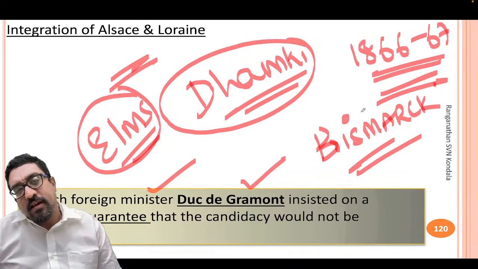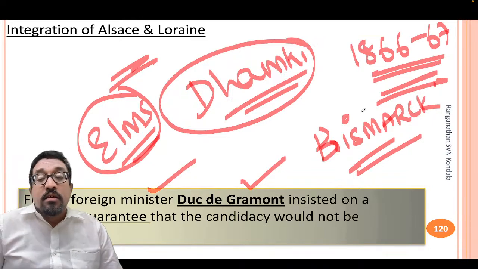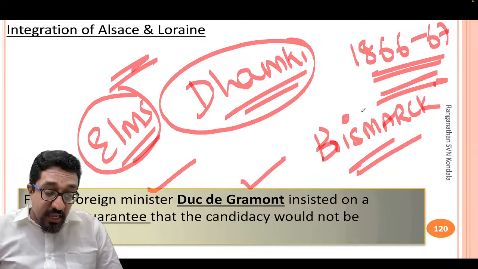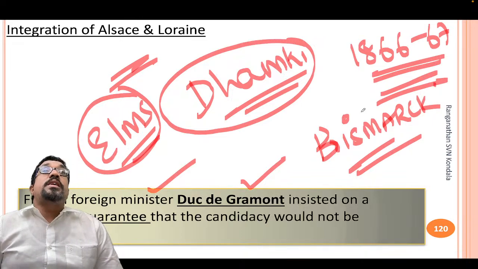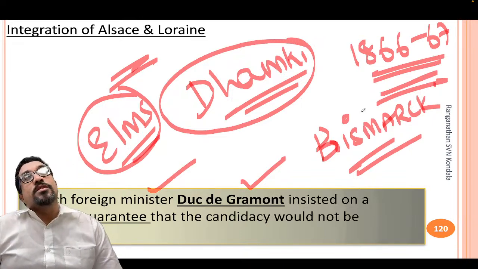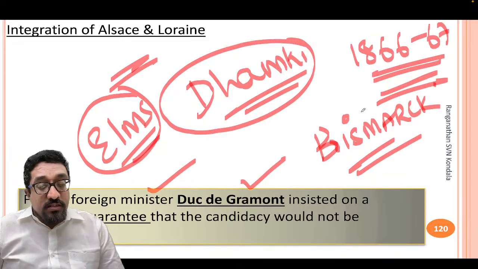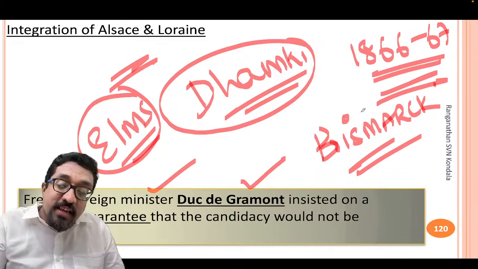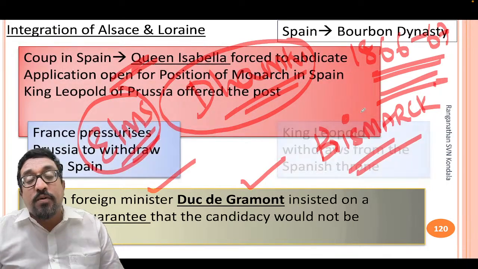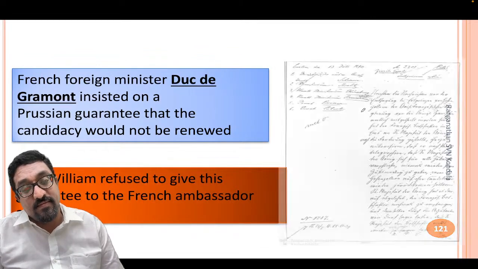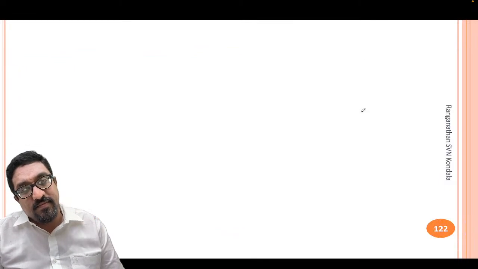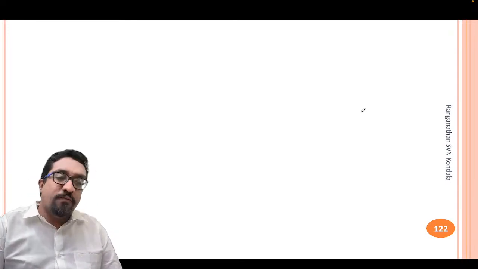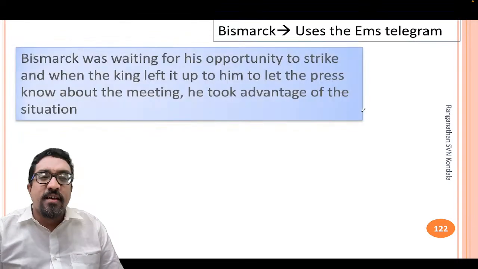Bismarck was actually in Ems. Bismarck took this letter, published it in the newspaper, and started instigating the people of Germany, saying that France is threatening the German king. France Germany को धमकी दे रहा है. He used that simple letter as a reason to create a sense of fear among Germans.